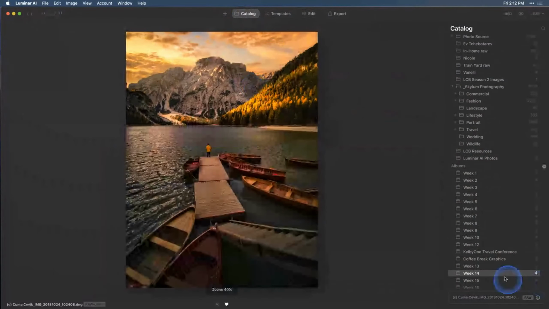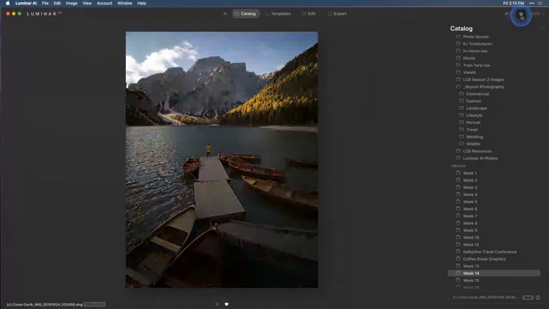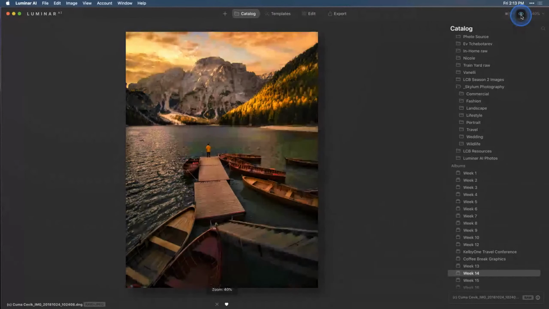All right, well, let's go ahead and do some of that sky replacement, because I just had so much fun doing this one and jumping in for Vanelli at the last minute and finding a sky that worked really well with this image. So I had access to the same raw image that he was working with, but I did a completely different take than what he did. So here's the before, and it's a beautiful shot, but it's a little flat. The shadows are dark.